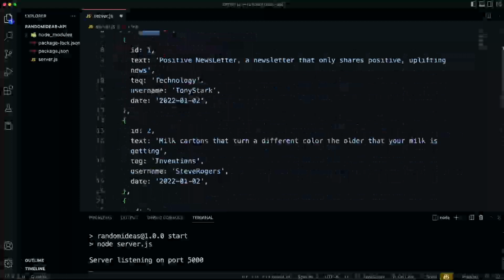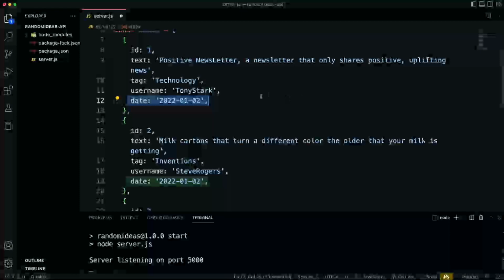It's an array, and each one has an ID, a text field, which is the idea, and then a tag, a username, and then a date. We're not going to be implementing any kind of authentication, but what we will do is in the front end, when you add an idea, you'll have a username field, just so you can differentiate whose idea is whose. And then once you add it once, it'll get saved into local storage so that when you go to add another idea, that username field is pre-filled. All right, and then we can make it so only the person with that username can delete items.